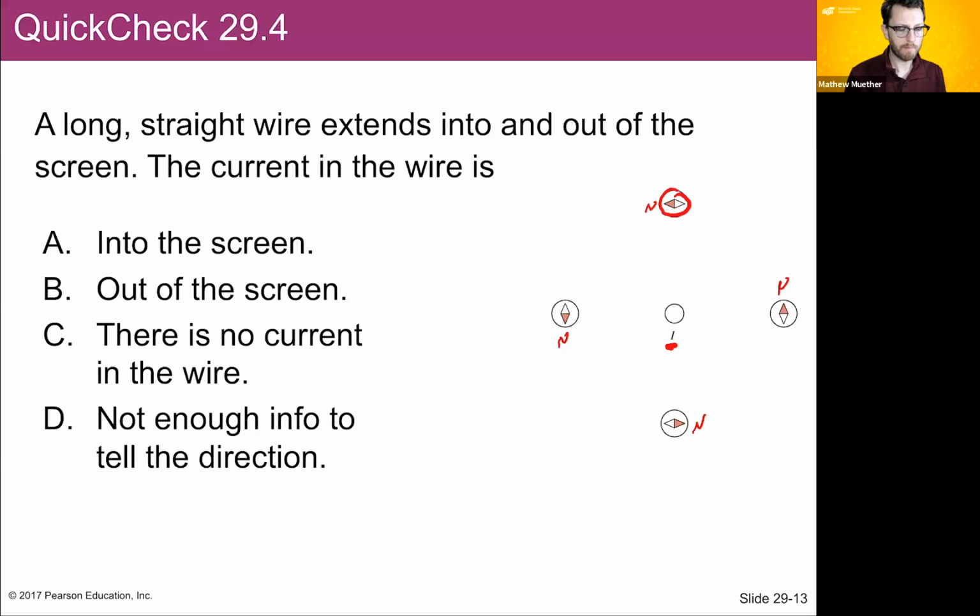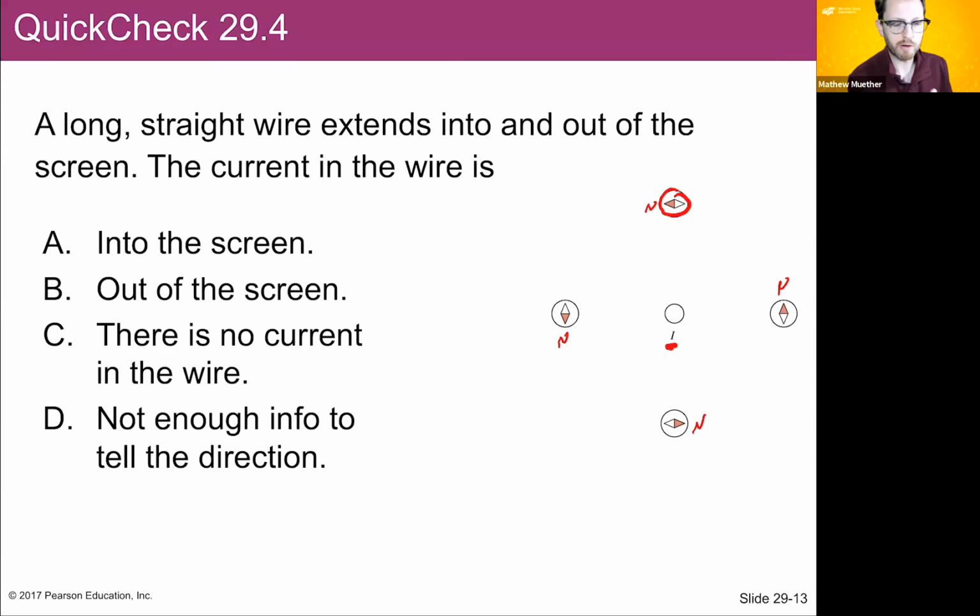So, right, I can test that here. I need my thumb to end up, let's look at that top one, pointing to the left. And I know my index finger has to point in the direction of the current. So if the current was flowing into the board, my index finger would have to point into the page. My middle finger would point up to that compass on the top, and that means the magnetic field would have to be pointing to the right. So that can't be right.